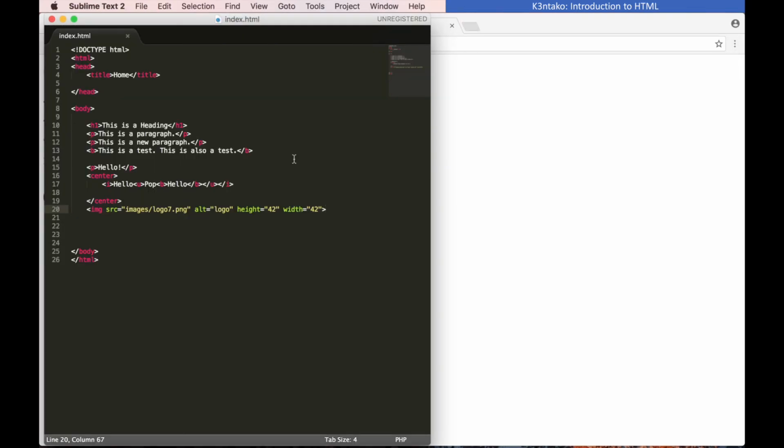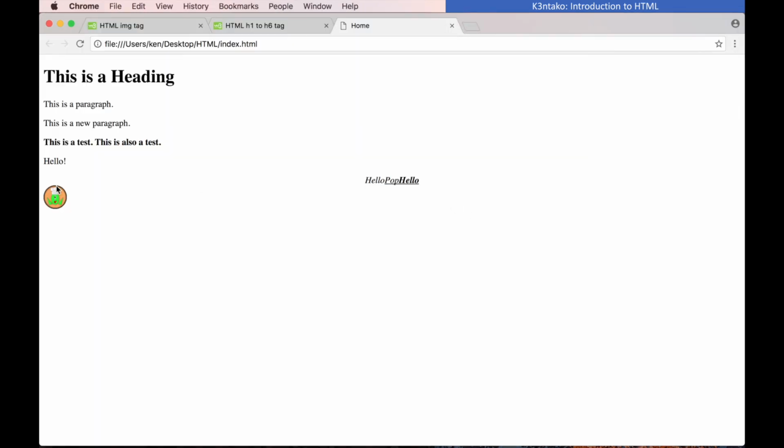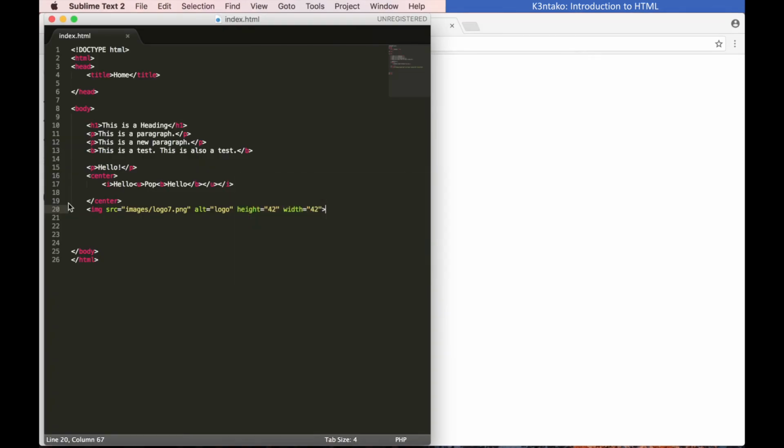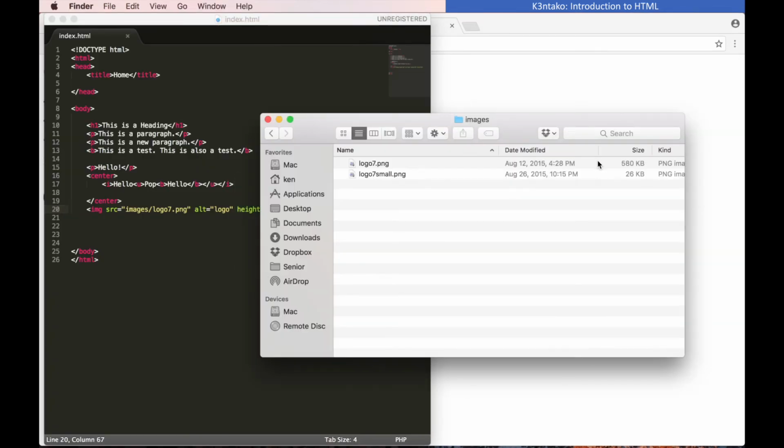One thing that's important to keep in mind when putting images in your website is that a lot of times your user may have a bad internet connection, or they might be on their phone. So loading a picture might take a while, and it might use up a lot of their data. You have to be really mindful. You want to make your pictures as small as possible without sacrificing quality, or maybe you have to sacrifice some quality. You see here that my picture is only 42 by 42 pixels, but you saw how gigantic that photo was. The difference is massive.